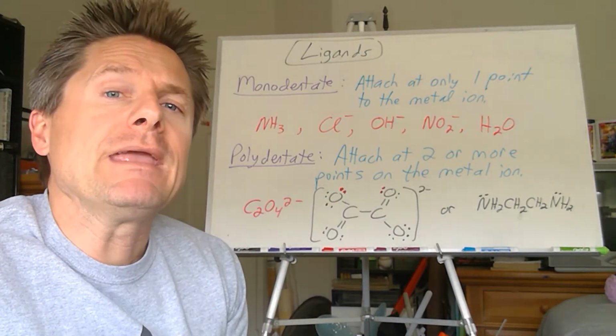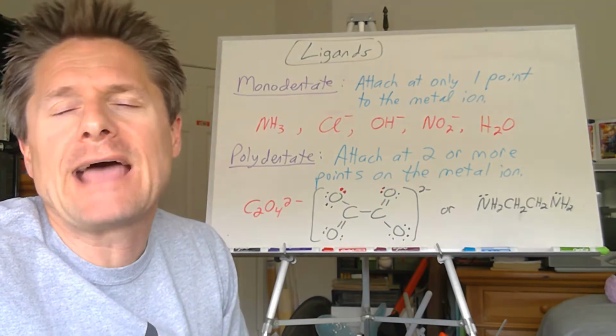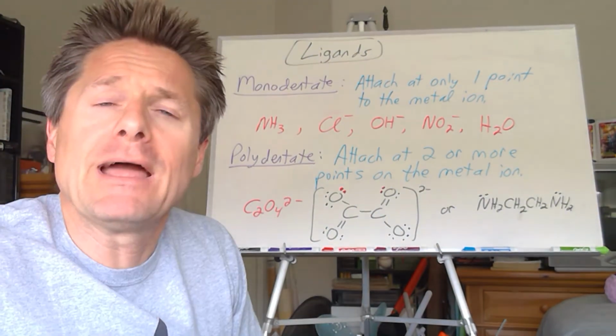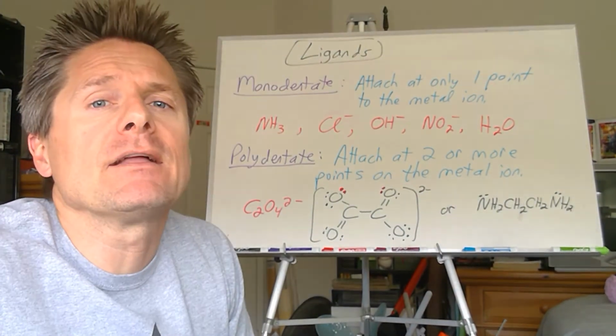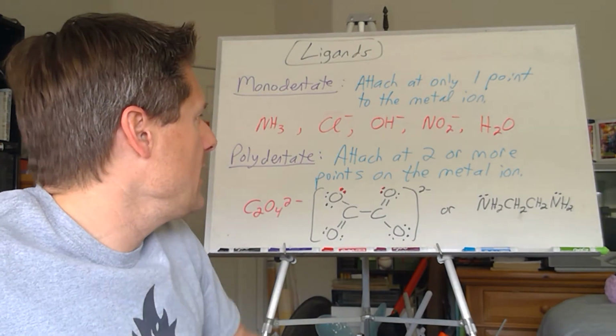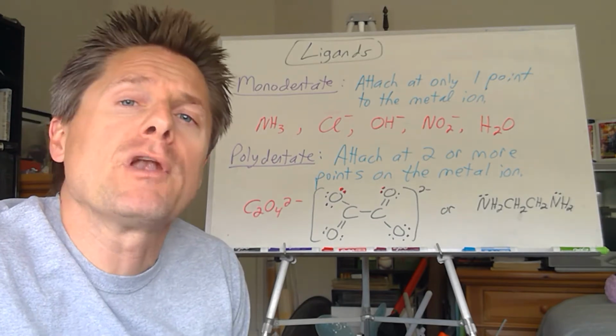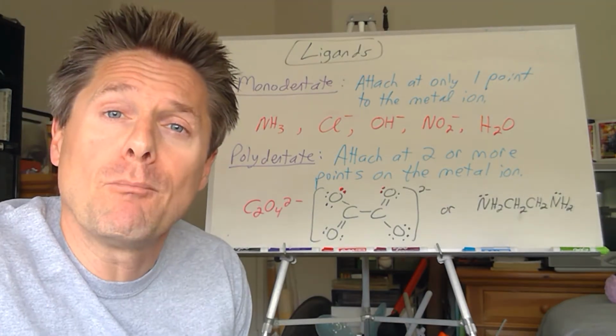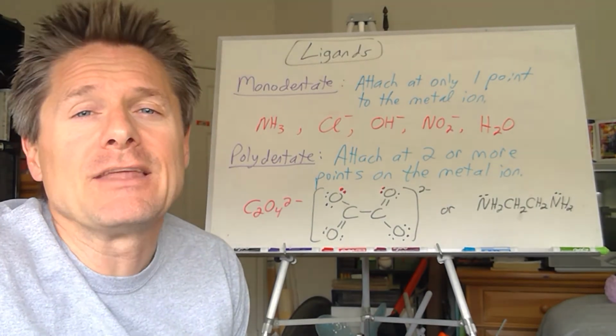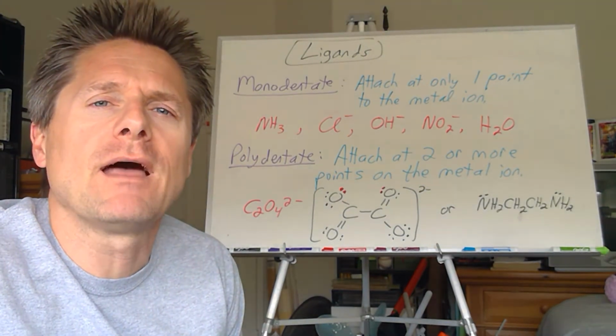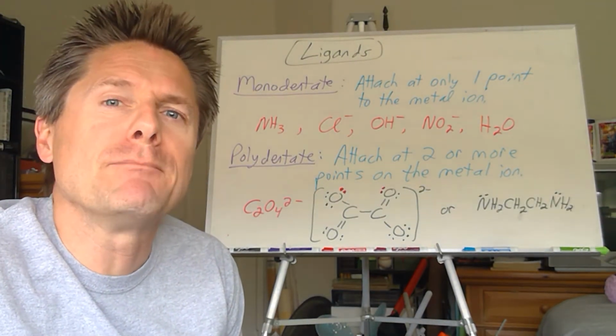And again, we're going to do naming in the next video. What I want to look at is how to break apart compounds that contain complex ions. So how do we know what the oxidation number on the metal ion is? What's the coordination number? You've got to know if it's a monodentate or bidentate ligand, all that kind of stuff. So I'll put some weird looking species up there and we'll just break them down in parts.